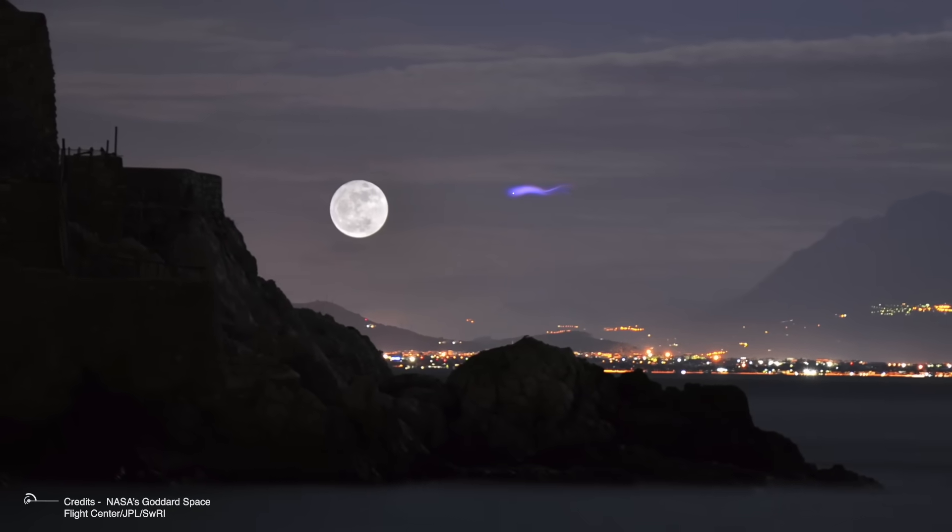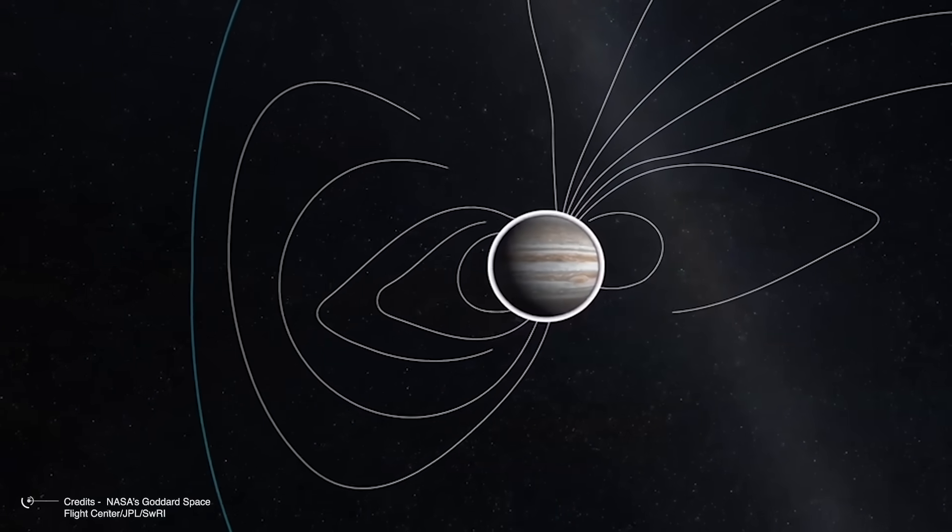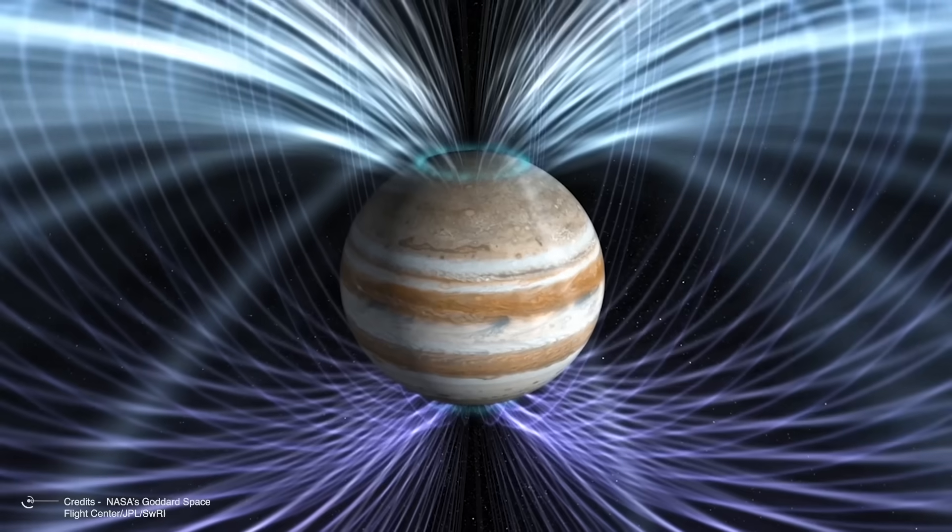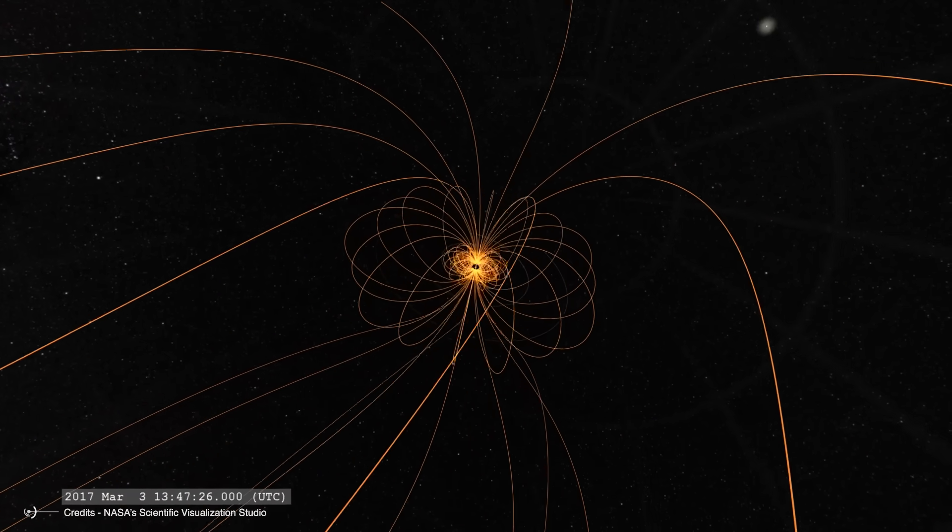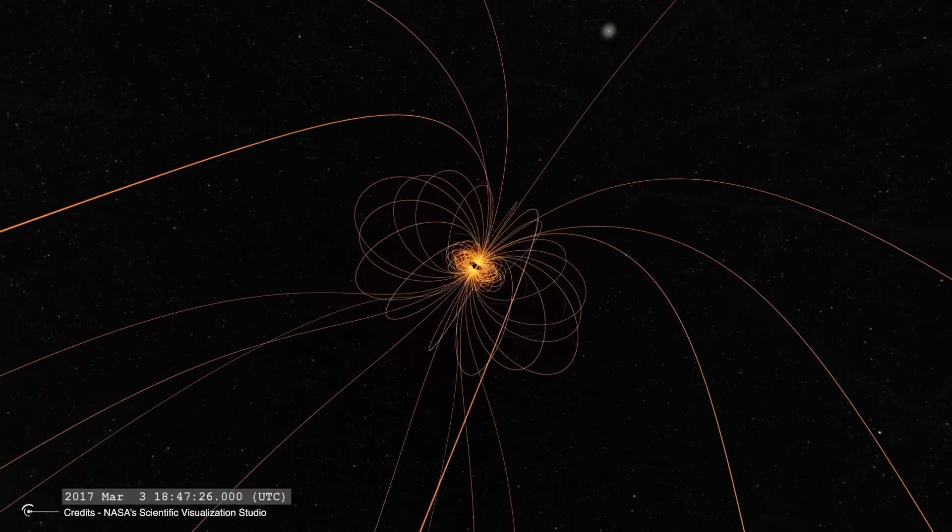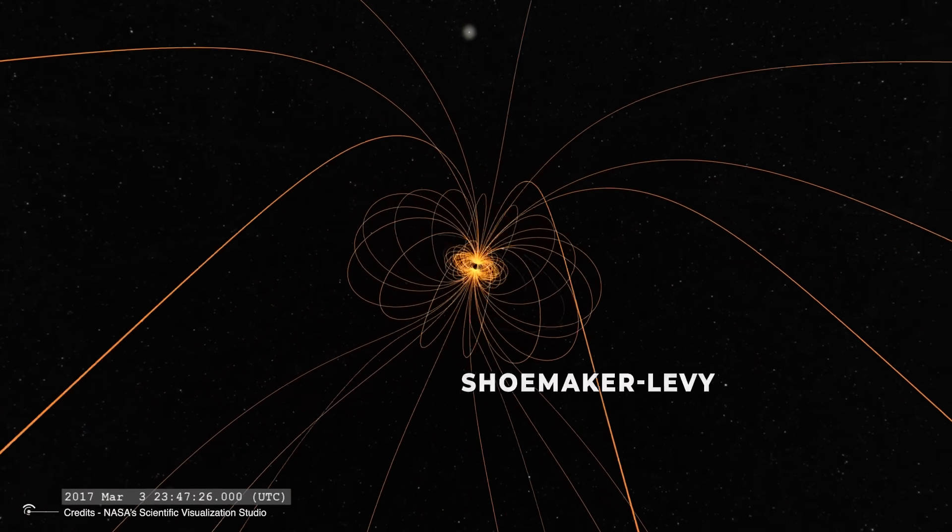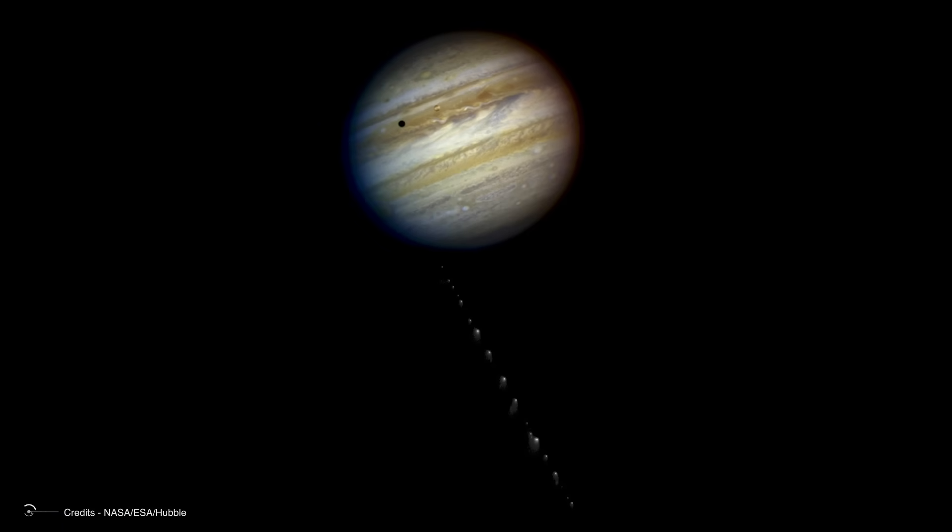Jupiter's gravitational influence is so vast that it extends far beyond its orbit. It affects regions such as the asteroid belt between Mars and Jupiter, and even objects from the distant Oort cloud or the Kuiper belt. Jupiter can deflect asteroids and comets into safe orbits or even capture them, preventing them from approaching Earth. Modern astronomical studies and observations of impact, such as the famous 1994 collision of comet Shoemaker-Levy 9 with Jupiter, confirmed this ability. This event showed how the planet absorbs dangerous bodies.